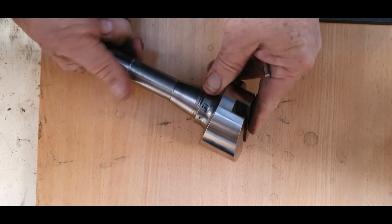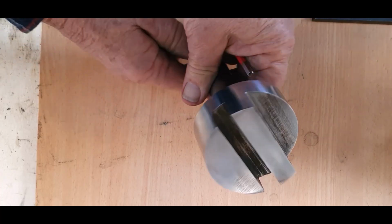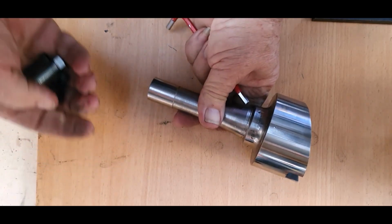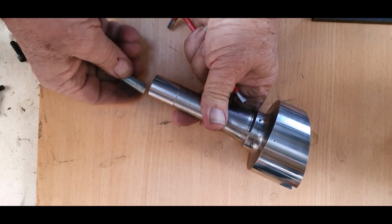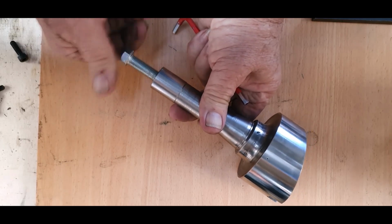All right, we've got our R8 segment, which is this part here, and then we've got the fly cutter section, which is on here. As you can see, that's pretty well done. The only other thing now is that on this end here, it's a 7/16 UNF thread in there, so I'll just simulate this bolt when it goes in. There we go.